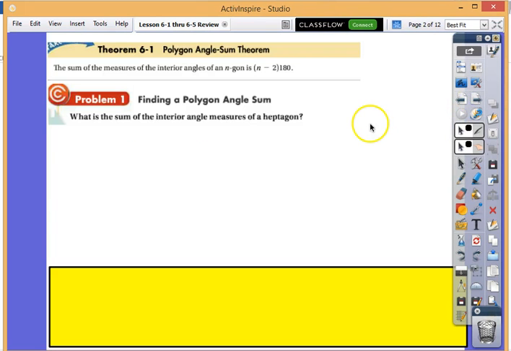All right, so in Unit 6, one of the things we did is we found the angle sum measure of any polygon, the sum of all of its interior angles. We knew from our work with a triangle that triangles were 180. We've worked with rectangles and squares and found out that those specifically were 360. But now we have found a way to find the sum of the interior angles of any polygon. By the way, what's the minimum amount of sides you could have for a polygon?